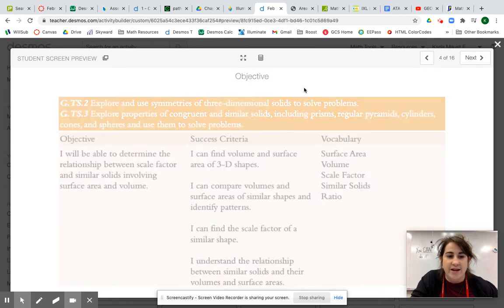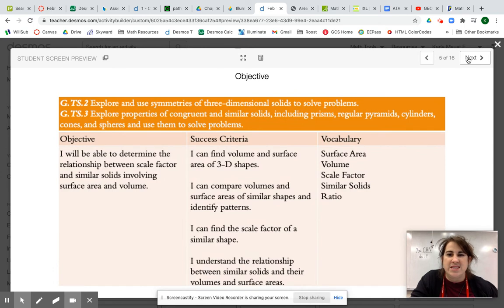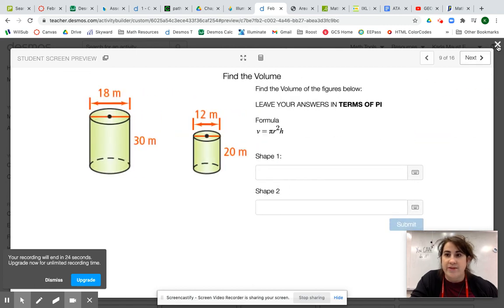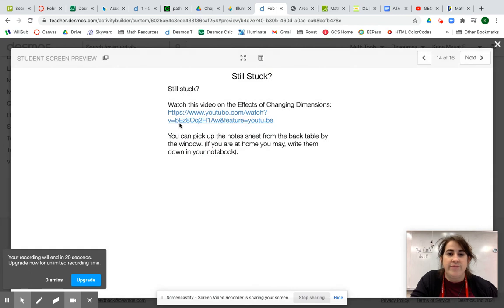Today, what I have done is I have taken pictures of my work on paper instead of using my iPad, because I can't get as tiny detailed as I needed to. So then you're going to be asking a lot of questions here. All right, I don't have a lot of time in the video, so let me go back to the very, very end. There is a video that you can watch. It's about 13 minutes long.